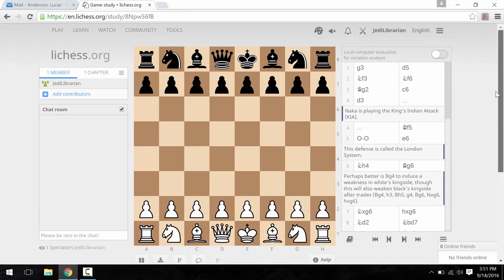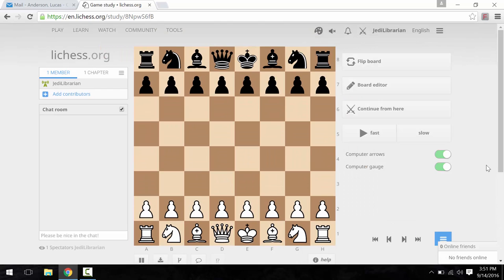Solak is Turkish. So this game was played at the Olympiad, and I chose this game for a couple reasons. First, the Olympiad occurs every 4 years, and it just ended, like, yesterday. And the United States won the gold medal in the Chess Olympiad for the first time since 1976. So it's a pretty big deal. And there were a lot of good games played there, and I hope that you'll keep up with it.